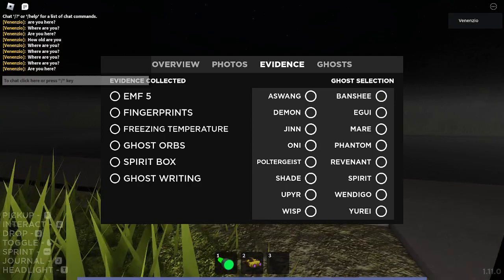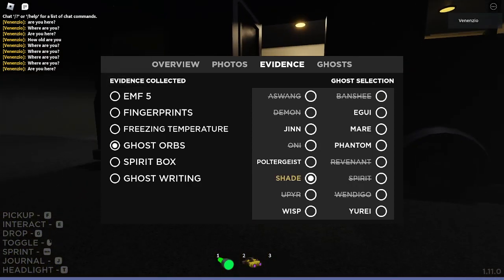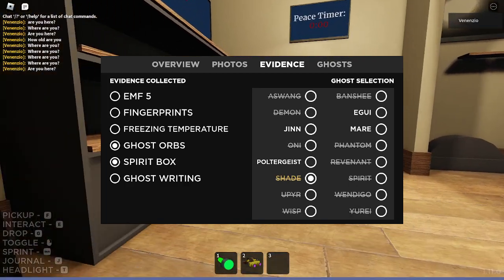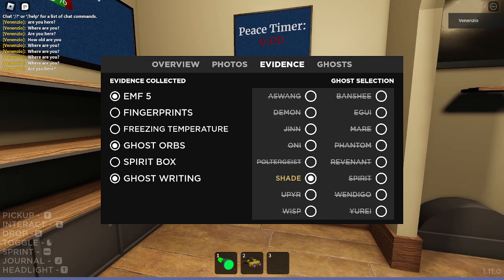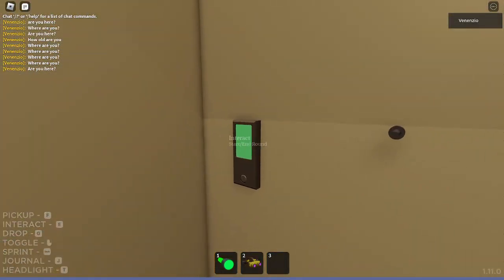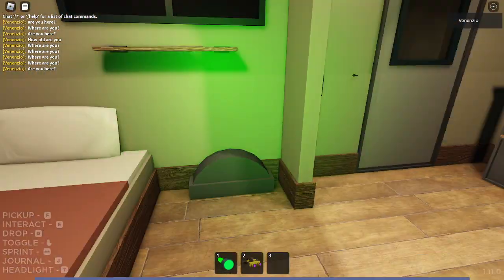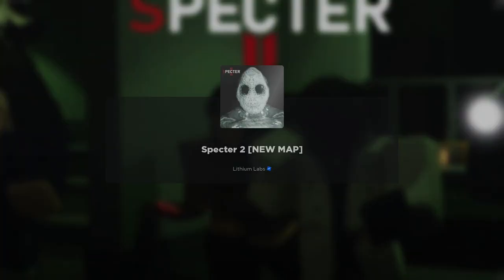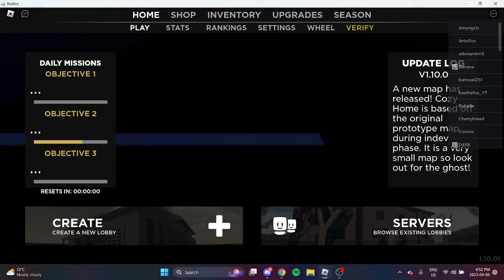Try to get this video as fast as possible. So we're gonna guess Jade. Oh, is it Jade? Ghost orbs, spirit box? Oh, no. Ghost writing, the form of EMF 5, yeah. Bye bye. Oh, yeah, it's on easy mode, but I just want to get this video over with. See. Is it?